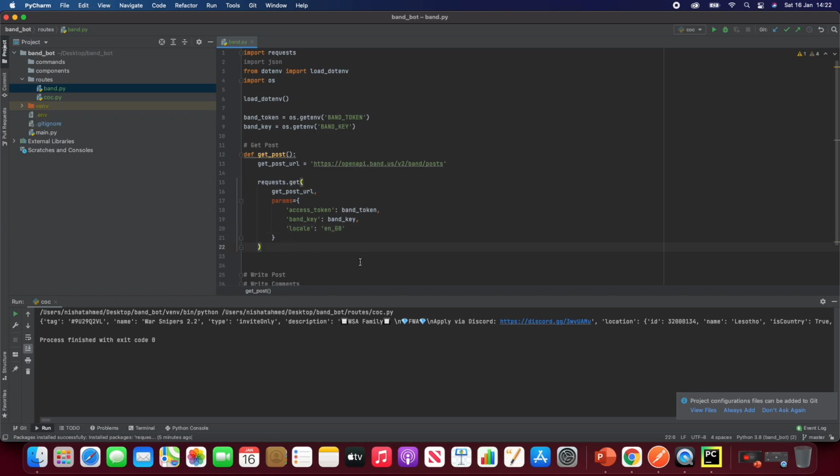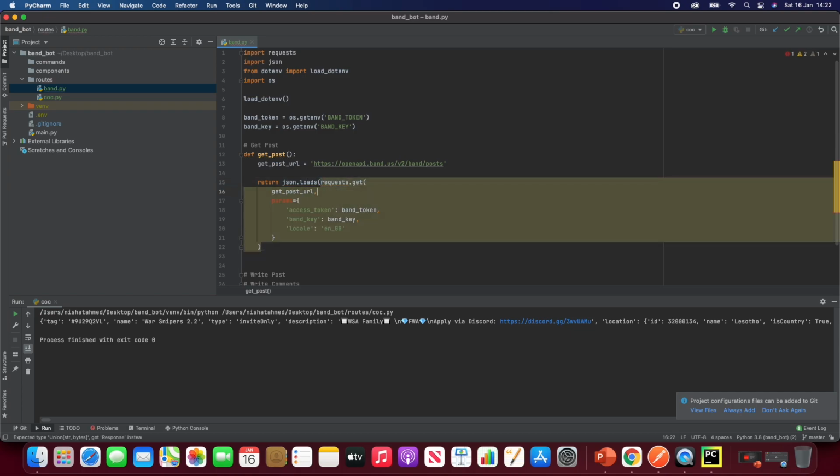And now we get this request for this, right? But we have to see it in a human format, right? So people like me who can read. So let's go ahead and do return json.loads, right? And let's load the content, right?